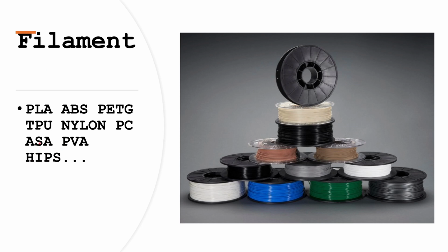ASA, but if you went to the store, let's say you went to Micro Center, usually you'd pick up PLA, ABS, PETG, or TPU. PLA is very simple to print, easy. It just works most of the time. You don't need that much tuning on your printer. It just works. ABS is more of a high temperature filament, so you'd most likely need an enclosure, higher temperature bed, more capable printer that can have a higher temperature nozzle and everything.